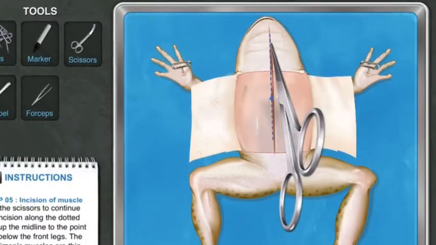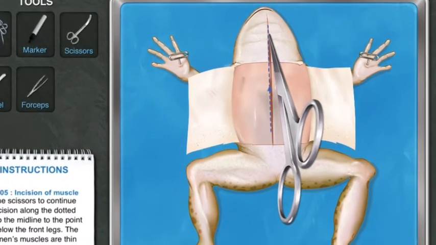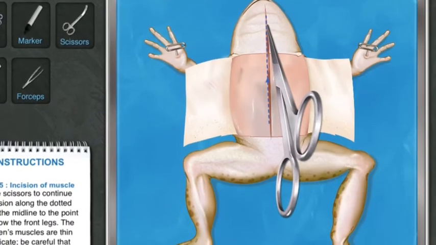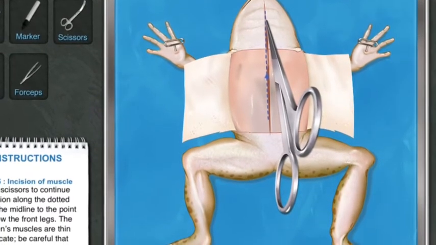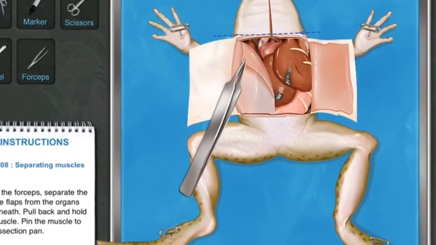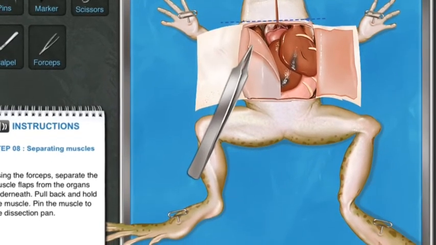The next app that we have is called Frog Dissection. This is one of my favorite apps that we looked at. It's a great app because it's like you're dissecting a frog, but it's without the mess, without the smell, and also for those kids that are kind of squeamish, it's not a real frog, so it's not as bad. But this is a great app that you can use when working with the 5th grade core curriculum.